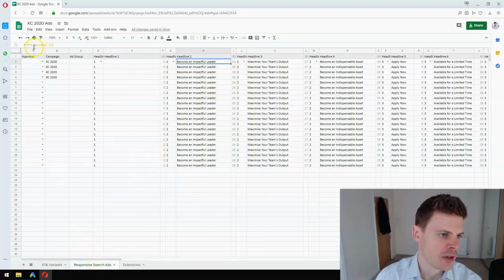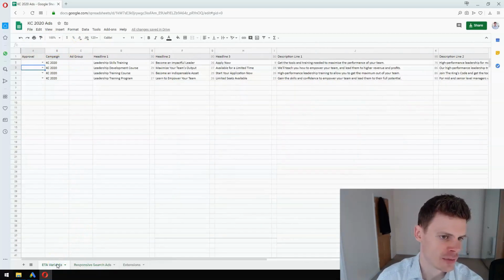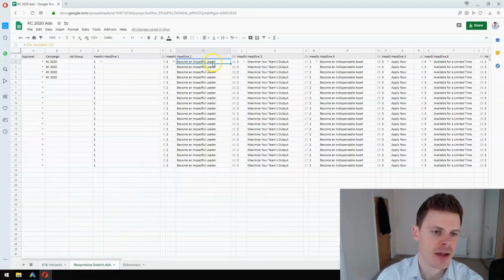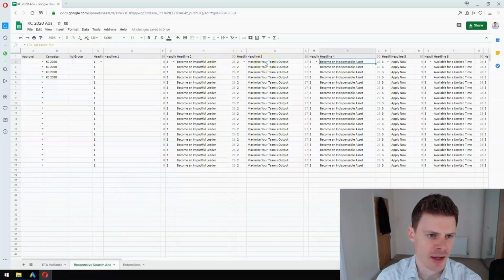There are formulas here, taking this cell, for example, is taking its data from cell F2 on the variants sheet. So it's taking this headline and it's putting it here. Then it's putting the other headline variant here and the other headline variant here, so that they will all be tested against each other to discover which variant performs the best.